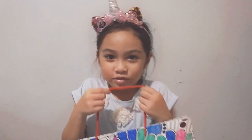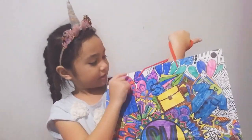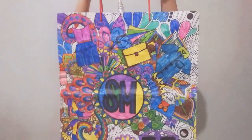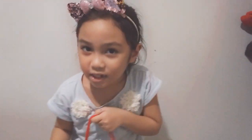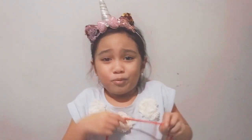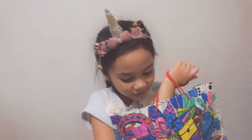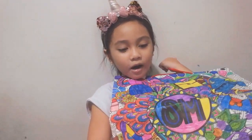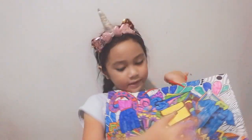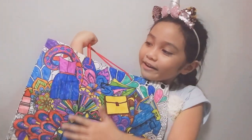Hi everybody, so today we're already done. But there's a few parts that we didn't color yet because we're too tired, and mommy has to cook eggs. The other paper bags were not even done yet. Comments down below if you like this coloring. There's a little bit of parts that are not even done. What can you say about our skills in coloring? We're the champion!